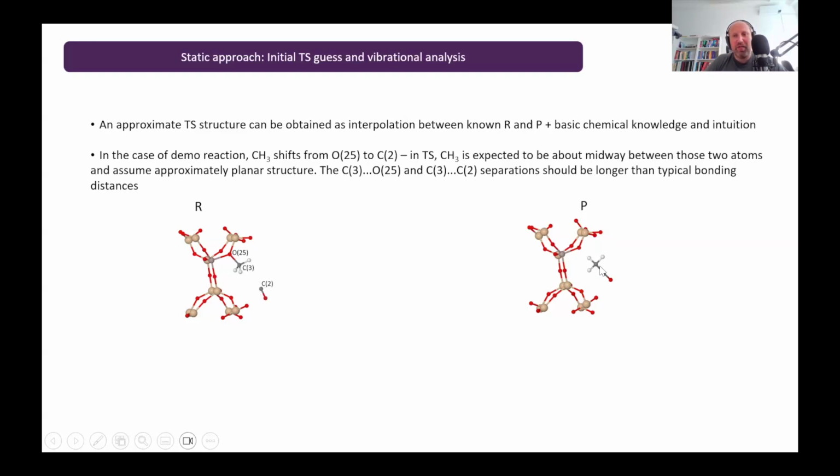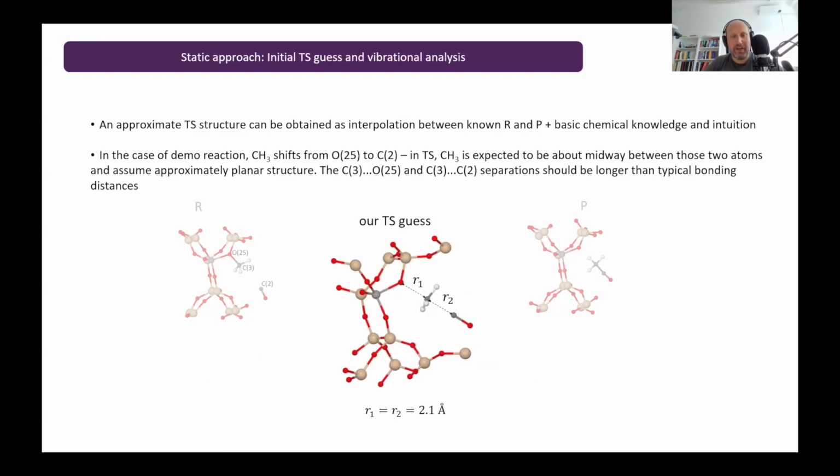In the product, this bond is broken and this bond is created. So we can expect that the methyl group is moving. So in the transition state, the methyl group should be somewhere in between. Moreover, the methyl group in the reactant has this approximately tetrahedral structure. It has a tetrahedral structure also in the product, but it's oriented differently. So clearly, flipping of the CH3 pyramid must be part of the reaction. So again, in the transition state, we expect it to be somewhere in the middle of this flipping. So we can reasonably expect that in the transition state, CH3 will assume an approximately flat configuration.